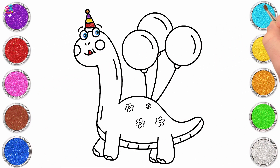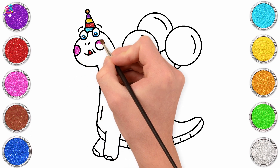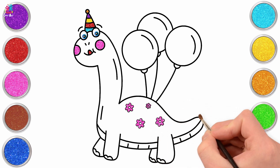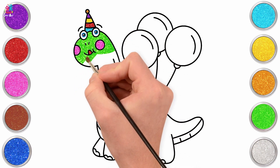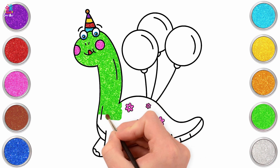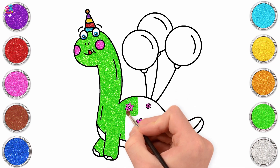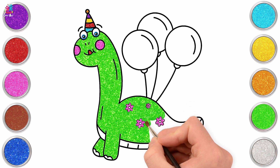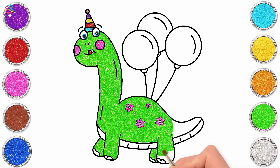Red tongue. Turquoise for the last stripe. Now let's go for some pink rosy cheeks. And flowers. Green next for the main body. Do you know much about dinosaurs? Can you think of any dinosaur names? How about T-Rex? How about Stegosaurus? Brachiosaurus. Can you think of any others? Pterodactyl. There were flying dinosaurs, swimming dinosaurs, walking dinosaurs, meat-eating dinosaurs, leaf-eating dinosaurs - just so many different types.